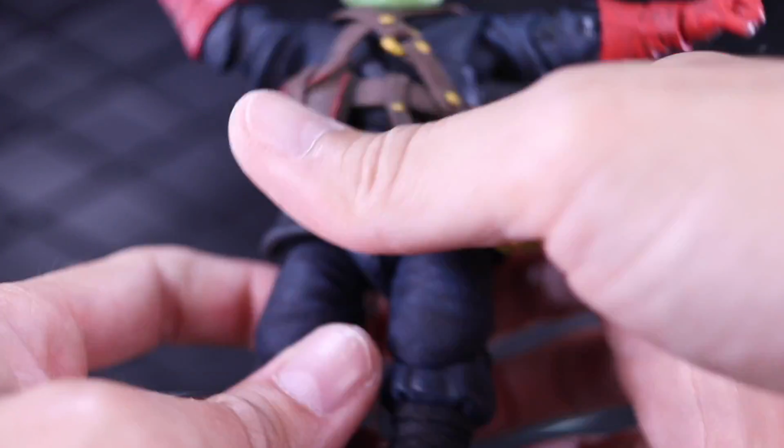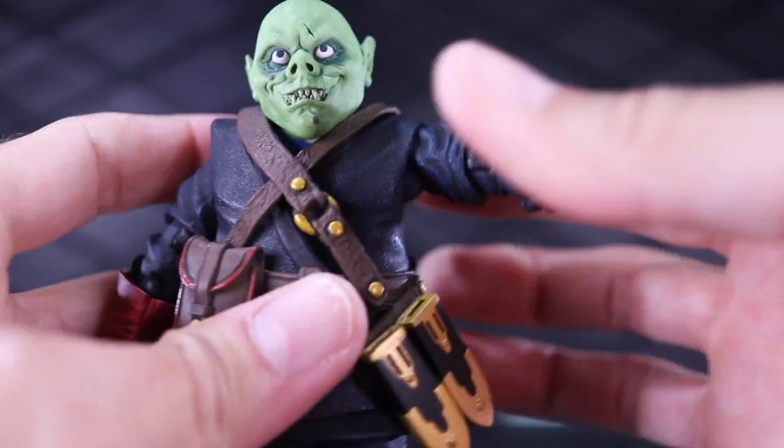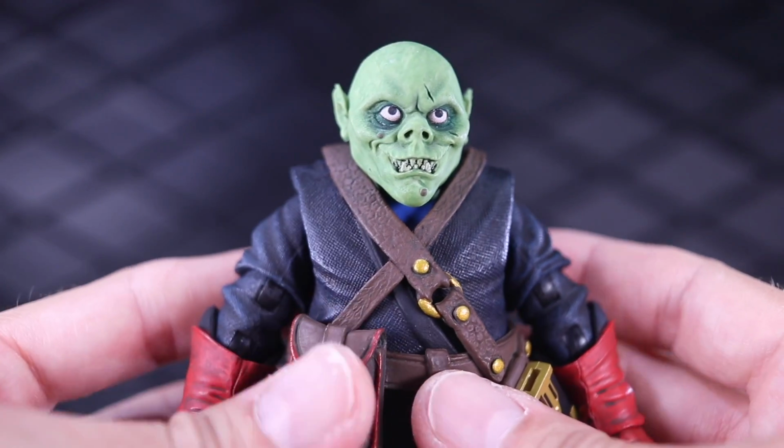But overall, for this short little chunky guy, I think the articulation is fine. It's not amazing. I do think the articulation on Strongheart is better, but this guy can hit some poses and he's fun to mess around with. So I do quite like it.